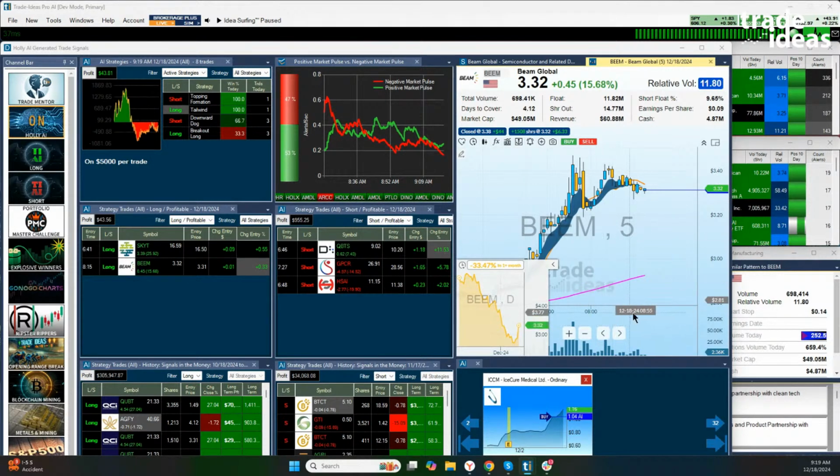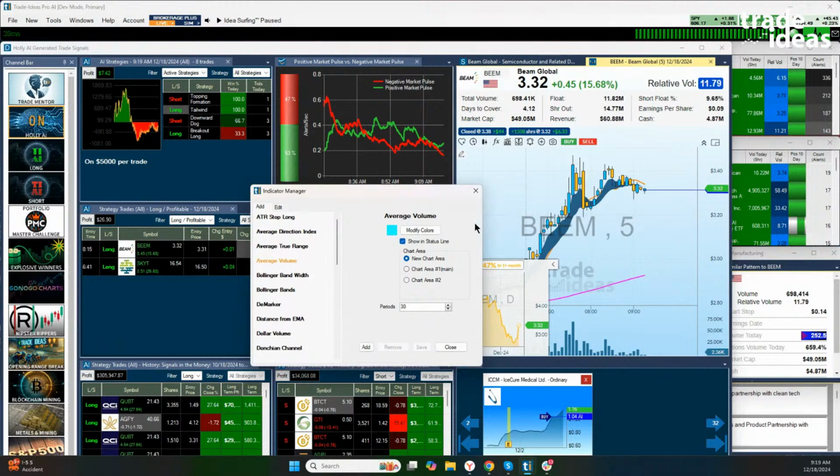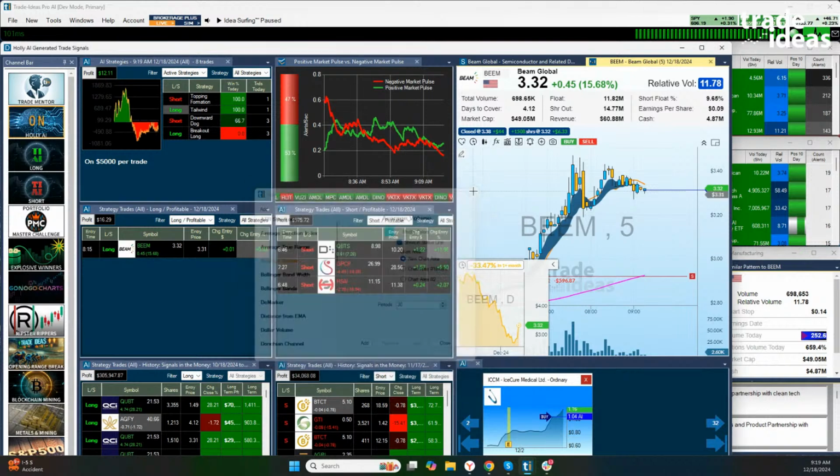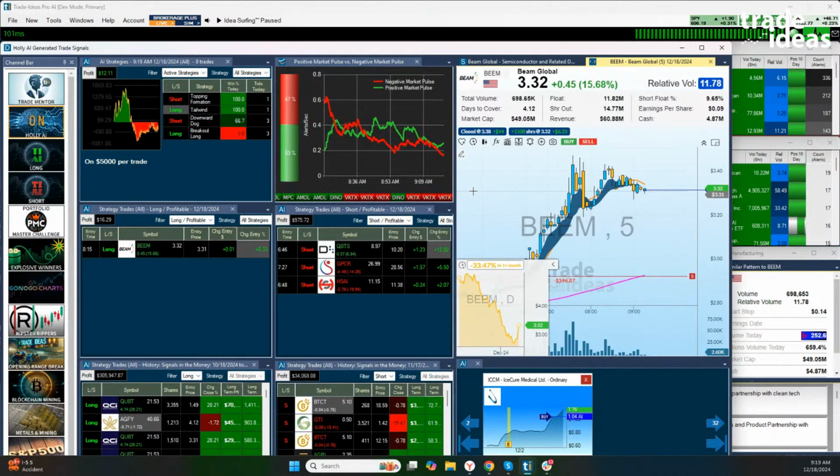So we do already color the volume bars. I don't have it in this setting or for the AI, but there's tons and tons of customization in Trade Ideas Pro. If you are in here, and wait, let me see. I think if you're in here, there's all sorts of modified colors and stuff like that. That's not for what I'm going to be doing, but tons of customizability. And yes, we can have support help you with all of that.